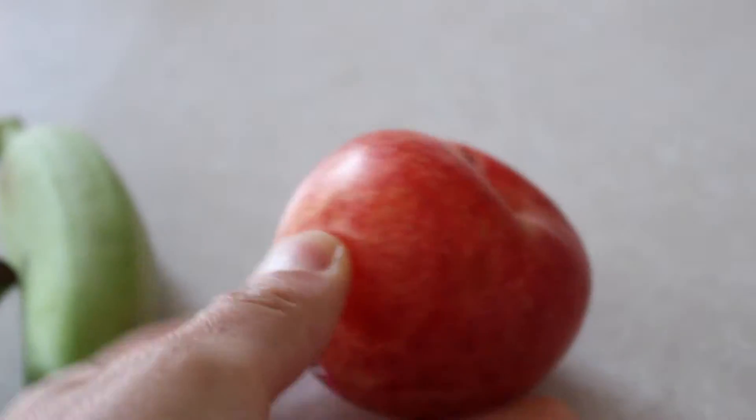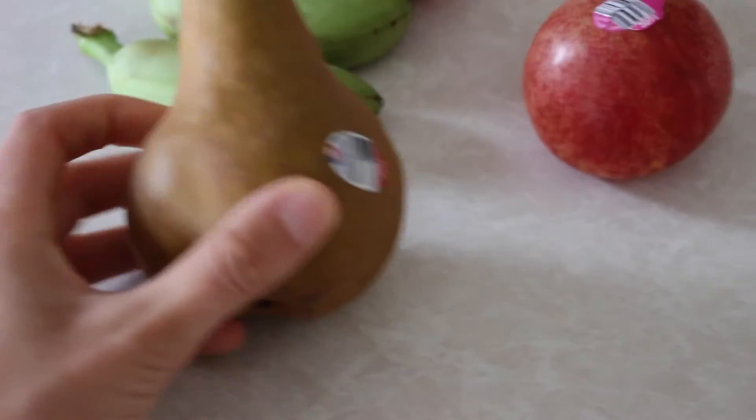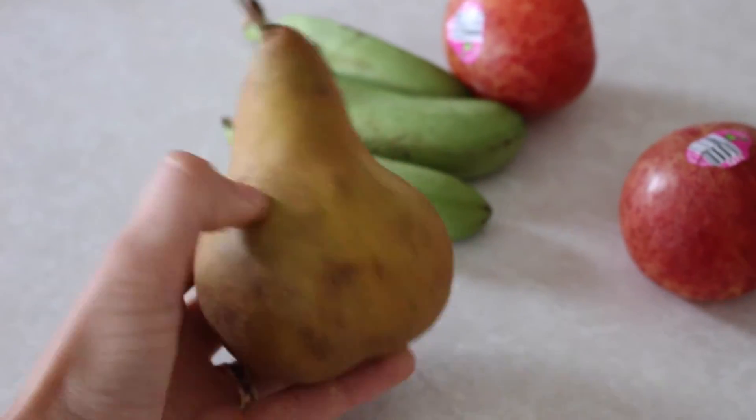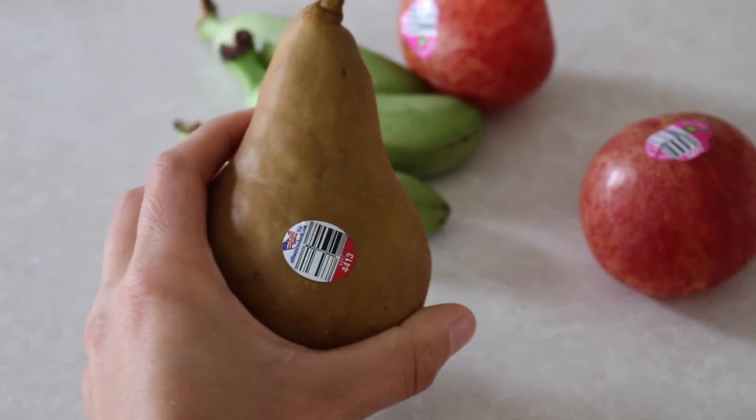The way that I would describe it is it tastes just like a peach except the texture is really smooth, so it's not that kind of hairy texture to it. They're very sweet. These would be a great snack to have. You can't forget about pears. This is a Bosque pear. There's a variety of pears available at the grocery store. These ones I really like the best. If you haven't tried a pear, definitely pick one up. They're on sale right now for $0.99. Easy, healthy snacks.